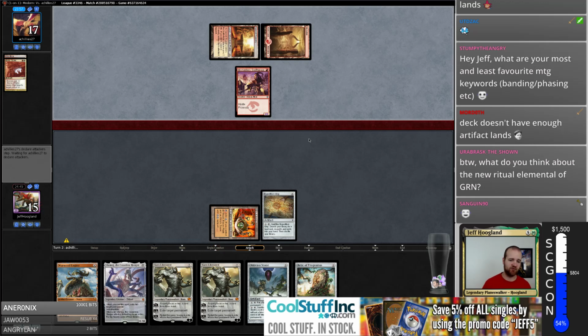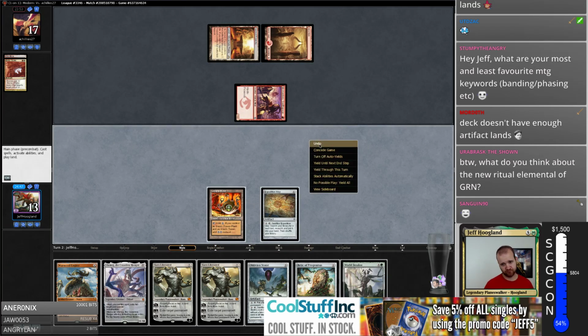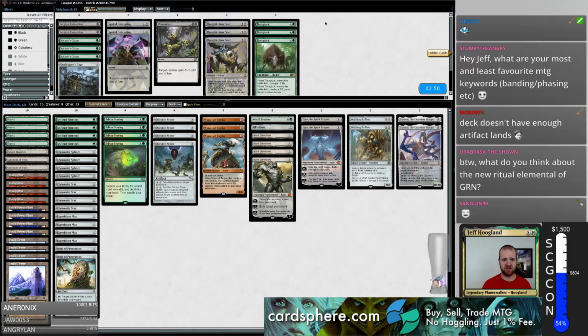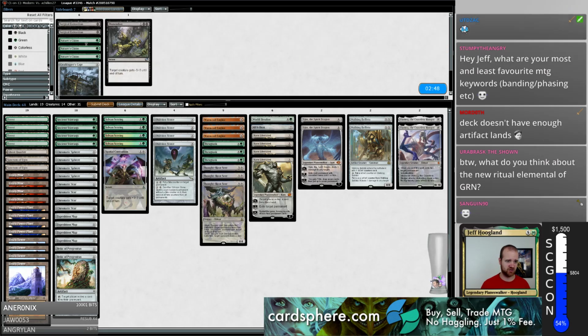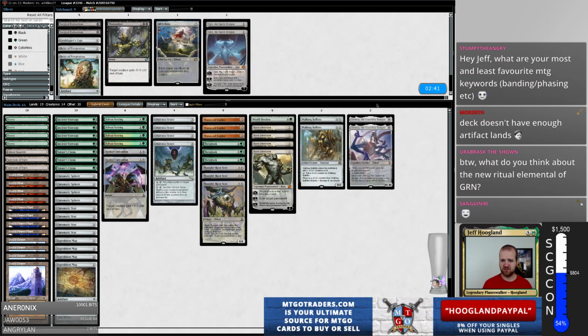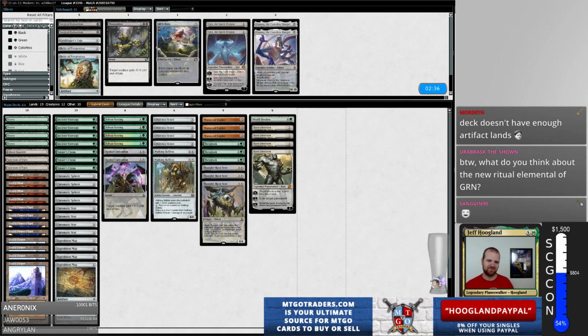I'm going to concede this game if we miss a land on 2 here. Sideboarding, we get to bring in some Thragtusk, some Thought-Knot Seer, some Spatials, some Nature's Claims. We get to cut Relics, All Is Dust, Ugin, Ulamog. Walking Ballista, I guess Walking Ballista's probably okay.